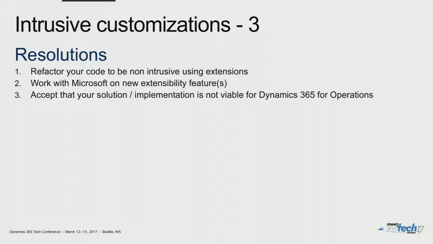And we have lots of examples from partners who've been investing in this for a year plus and have made that mind shift to go to extension-based solutions. Resolution 2 is you take that as far as you can, which a number of partners have. That's where we want to work with you to try to figure out what the gap is. If it's a long method that needs refactoring, more delegates, if it's an enum that needs to be made extensible, all these things are things that we want to have conversations and ways to discuss and collaborate on. And we'll talk a little bit at the end about how we want to do that from an engagement model.